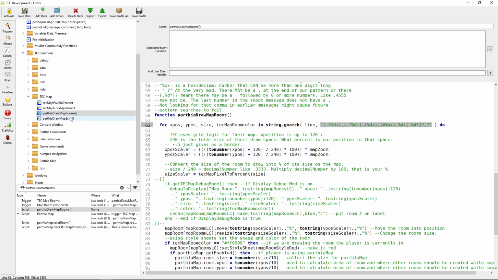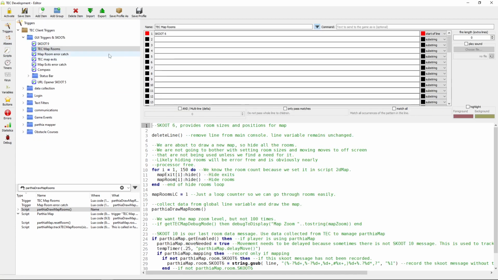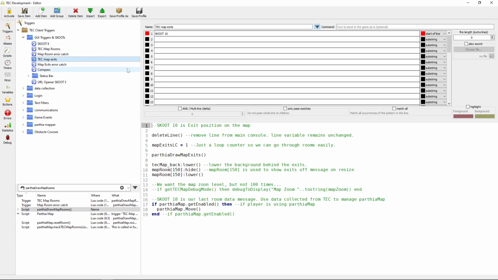And then we're going to cover this one much more briefly, but we're going to go through the exits. So whenever a scoop 10 message is received, we remove the line from the screen. Here's a loop counter for the exits.